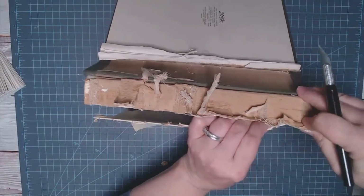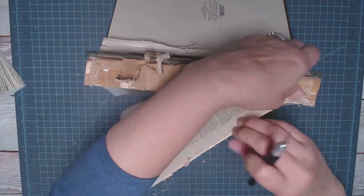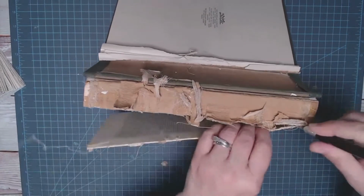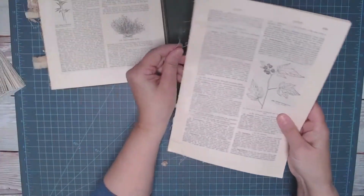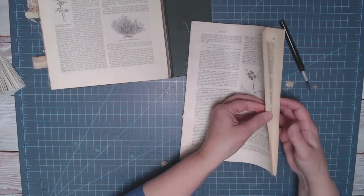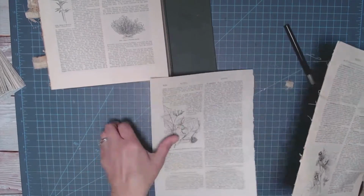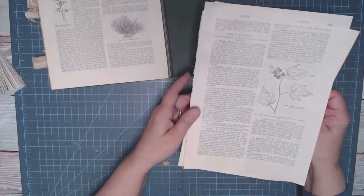Okay, now we're getting to the end. And just take your time with it, and obviously be careful with your exacto knife. And then you have an entire signature. So now I have some pages that I can rip apart really easily, because all my signatures, I mean all my pages, are out and away from that glue.